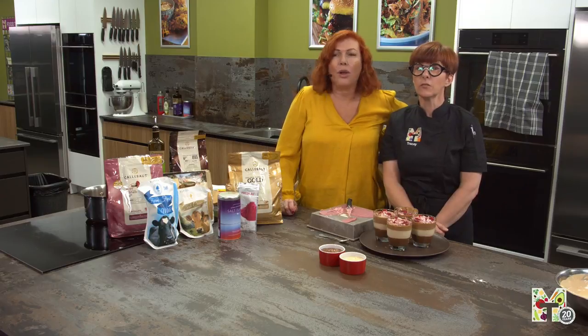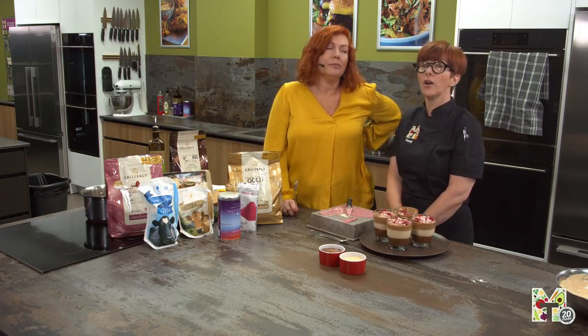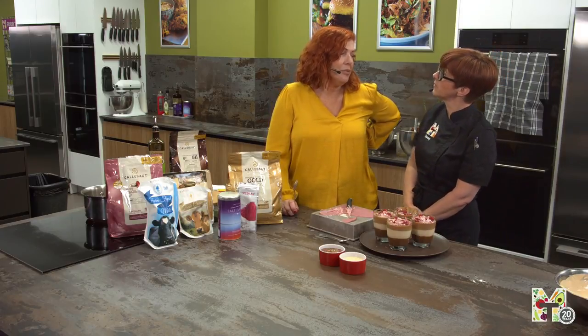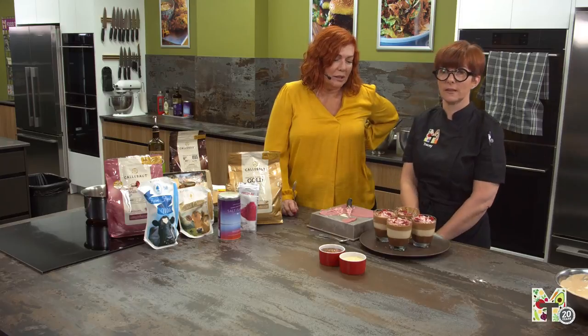Good recommendations for cheese pairings with chocolate. Oh, okay. See, cheese and jam, cheese and honey. Look at blue cheese and honey. Oh, yeah, it's amazing.